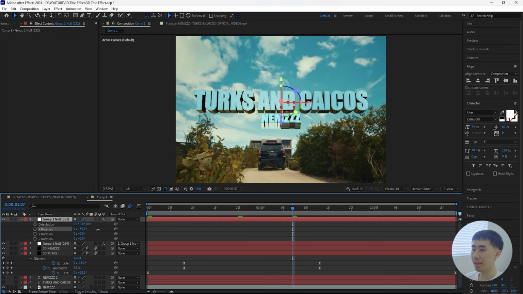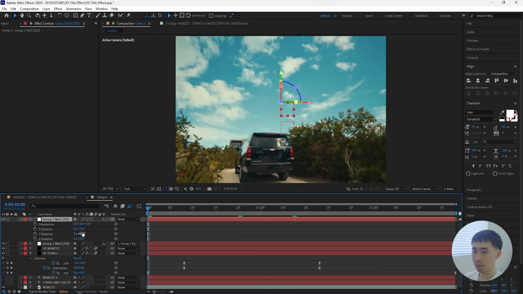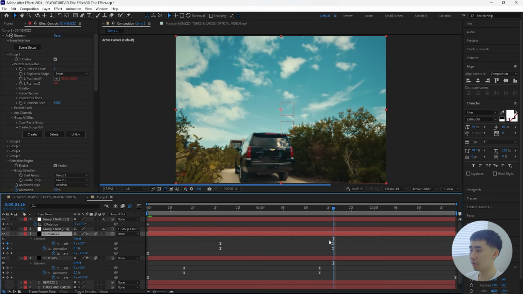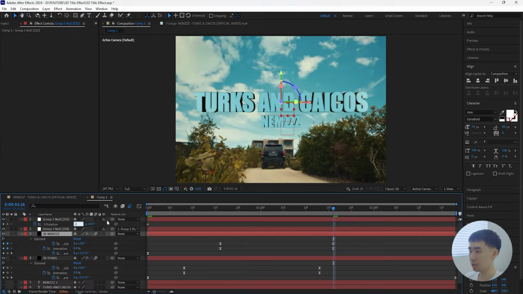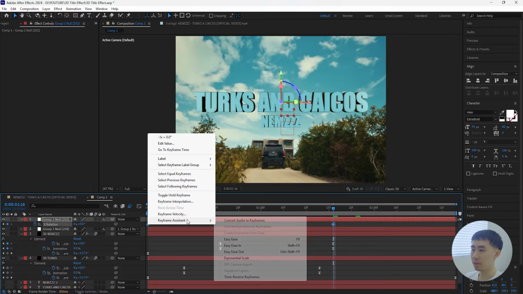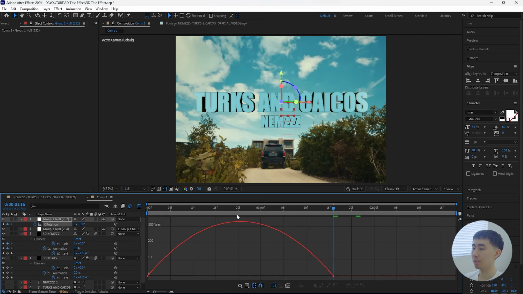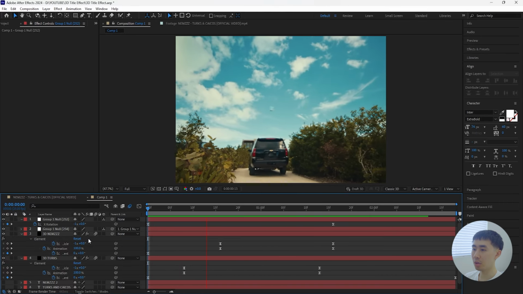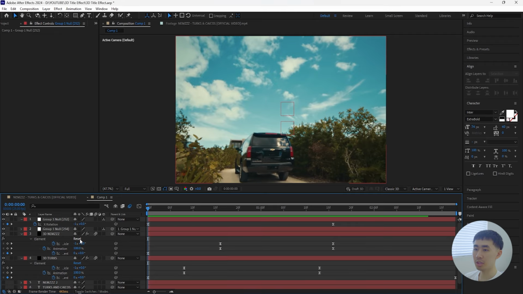So I'm going to keyframe the X rotation, and when I do that, it rotates both of the 3D text. Let's go towards the beginning, keyframe that at 1 full cycle at -1, go forward to the end of the keyframes for the name of the artist, keyframe the X rotation back to 0, easy ease both of the keyframes, go into the graph editor, and I'm going to create the same exact graph. This is what we have for the final animation. So by creating those null objects for 3D text layers, there's actually a lot you can do.